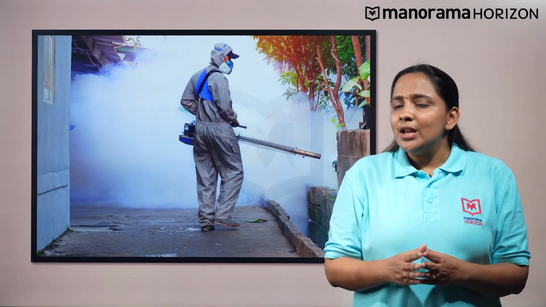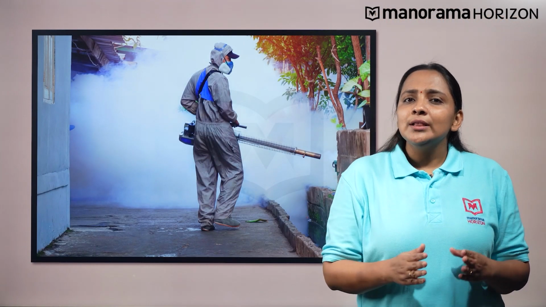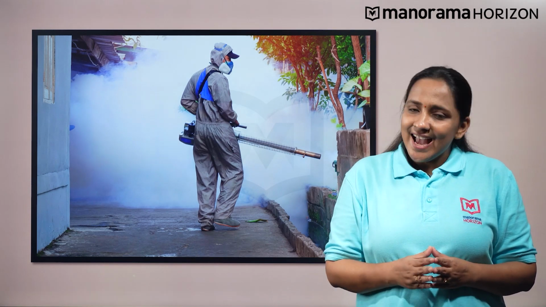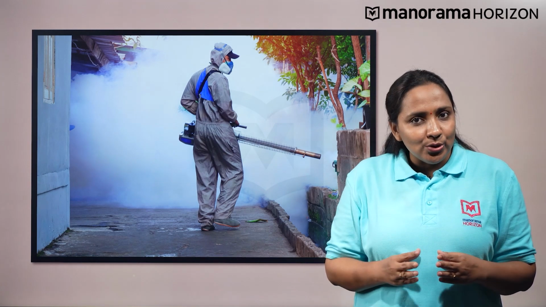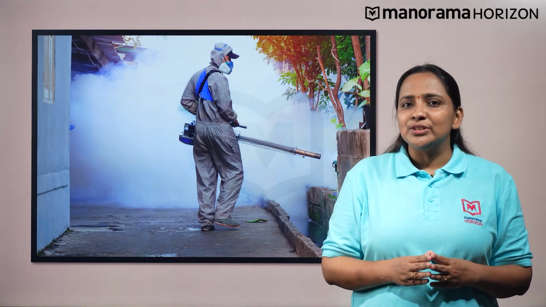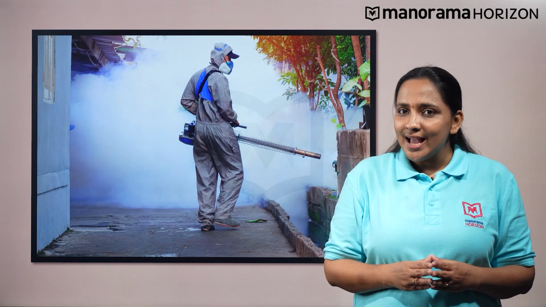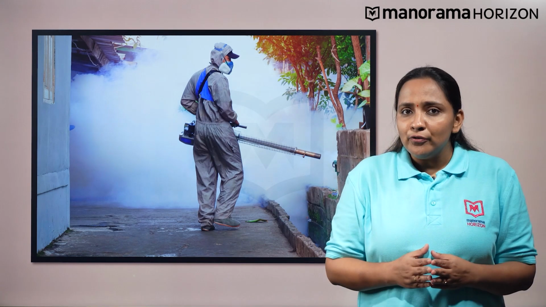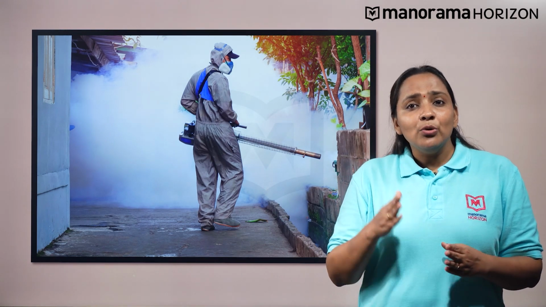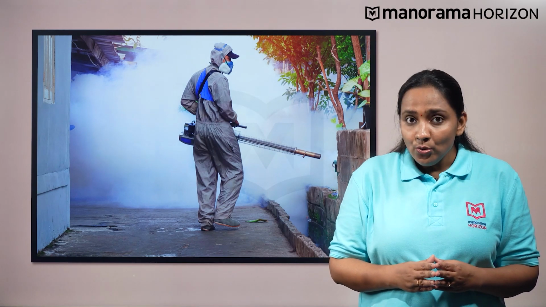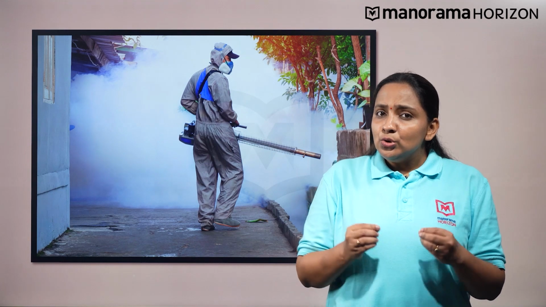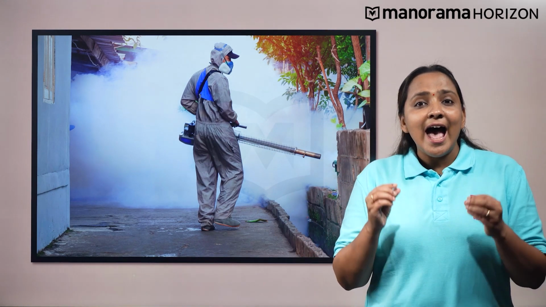You must have seen the local municipality workers doing the fumigation of your society and the surroundings. I think most of you might even know the name of the chemical used for this process. It is known as DDT. Its full form is dichloro-diphenyl trichloroethane. Now, this common chemical used for the process is a haloarene.